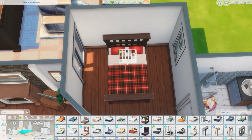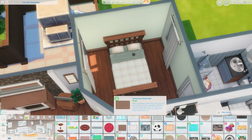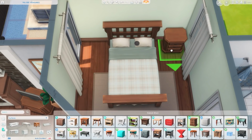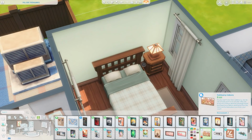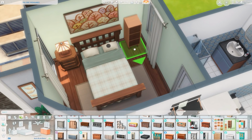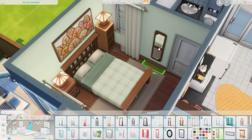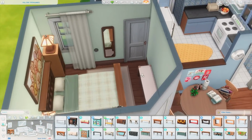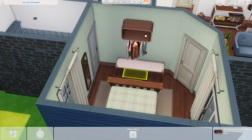And then I also added a coffee pot in the kitchen because I think that might be necessary for this household. But anyway, this is the primary bedroom that used to be a dining space. It's very green in here. I picked out this bed because I thought it was really simple, and it could have been a bed that this sim has had for like most of their life. And so that's kind of what I was going for there, something that they could have had for a long time to save money. And I have like a little dresser on one side where the other bedside table used to be, and like some hanging clothes over at the foot of the bed.